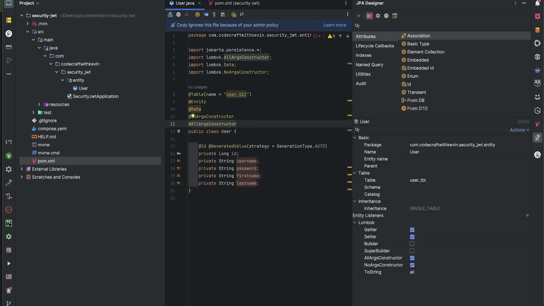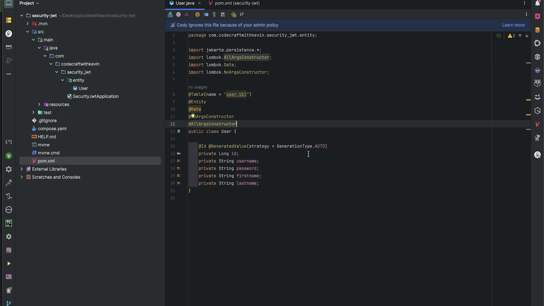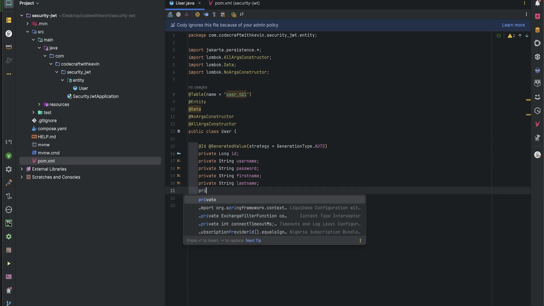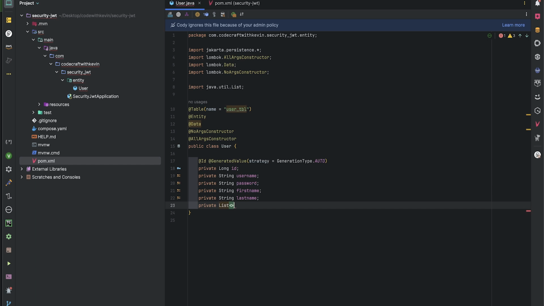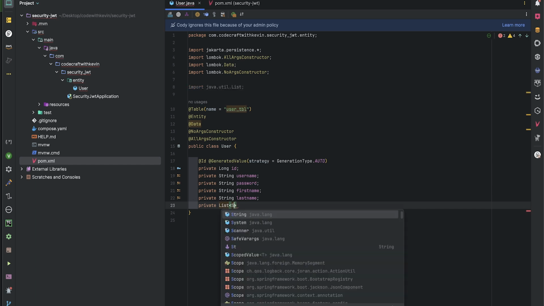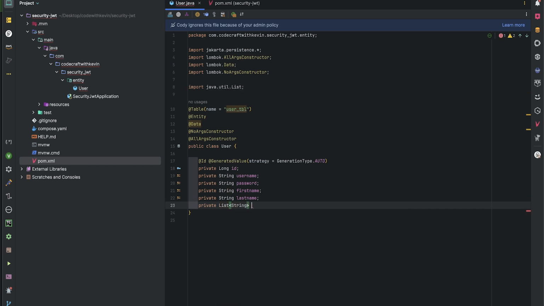So now we are done with our fields. But another thing we need to add is the role of a user, because we need to know who is accessing the API. Private, we are going to have a list of roles. It's going to be a list of strings.